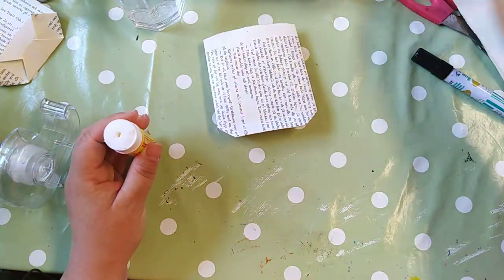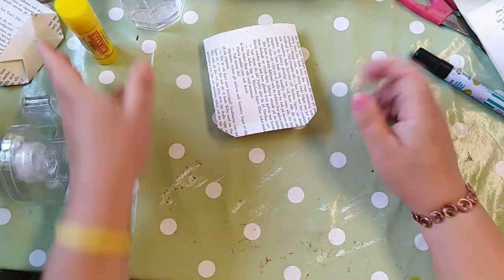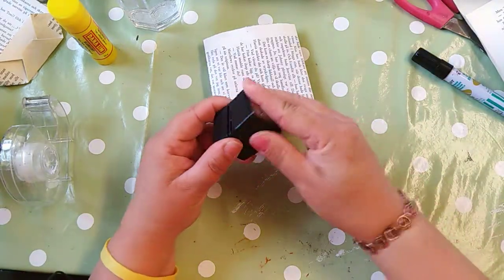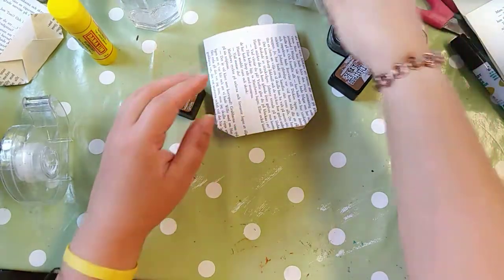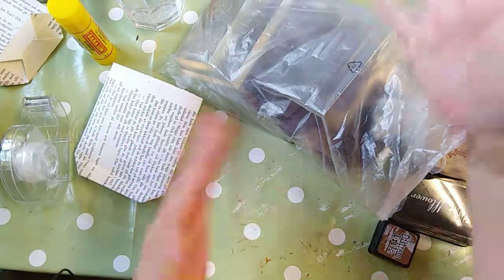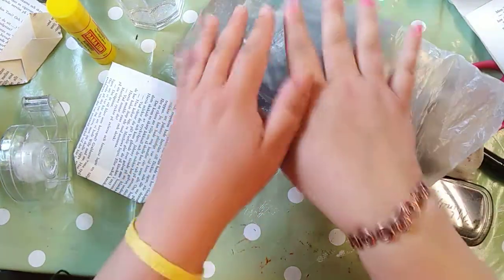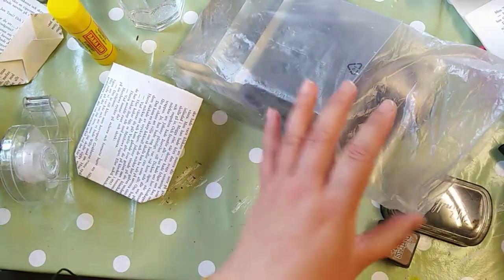And where is the lid to my glue stick? There we go. I keep forgetting to put the lid on and the glue stick dries at the top and makes it really hard. So I have these tiny distress inks, and I have some more distress inks. I have some stamps. And I'm not even on frame. Here we go. I'm so used to filming this way, and now I'm filming this way, so I don't have as much up here to work with as I'm used to. So sorry, I go off camera.